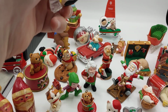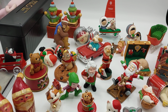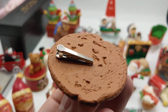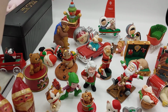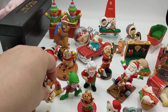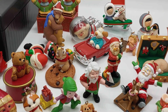Obviously there's a 97 there in the background, but even then, this early one is probably worth 20, 25 bucks in the condition that it's in. So these are all individually wrapped. There are no boxes for them, but on each one of these, you'll see the little lettering or hallmark designation underneath. And even these here, 1977, they all have some value. So my goal is to turn all these hallmark things into Morgan silver dollars, silver bullion, so I can share more with you guys.